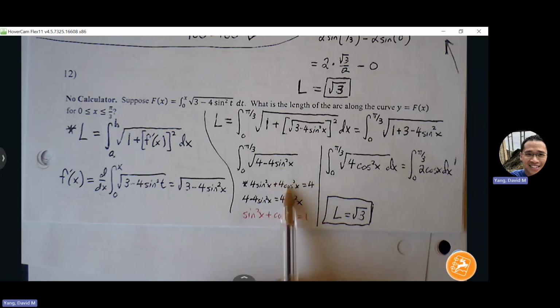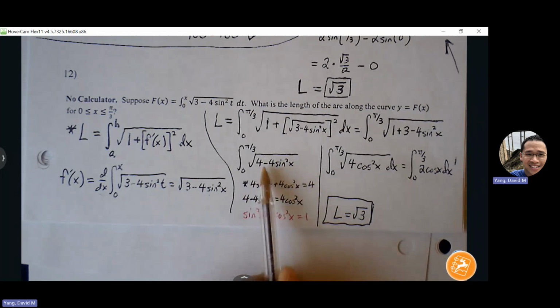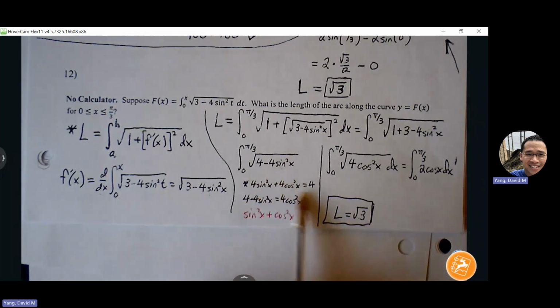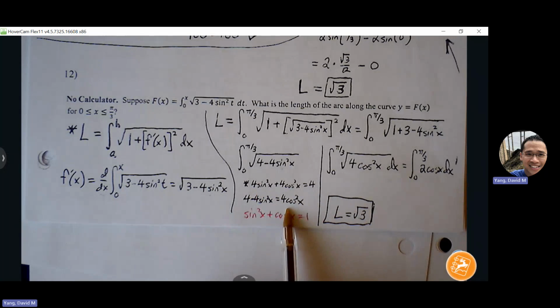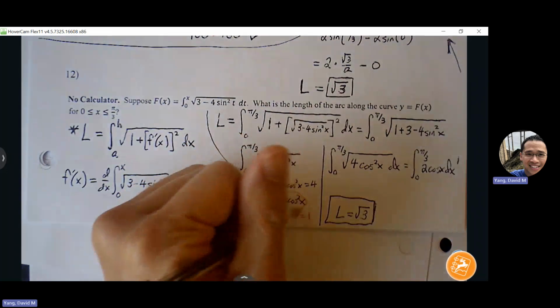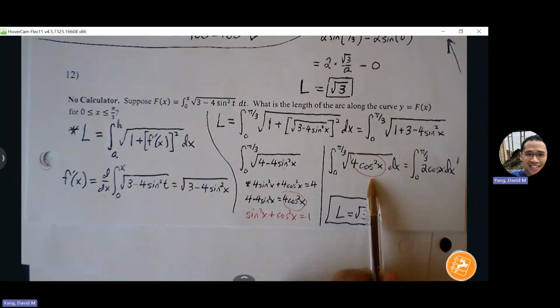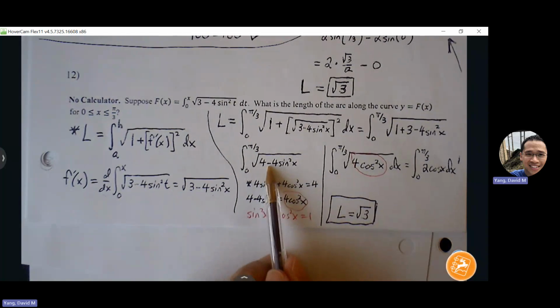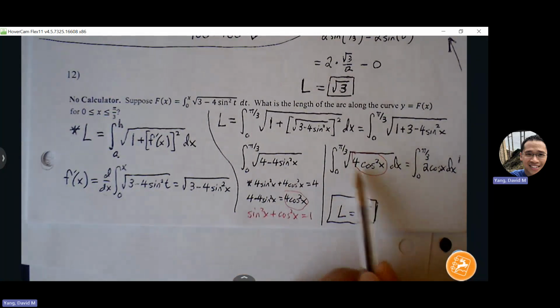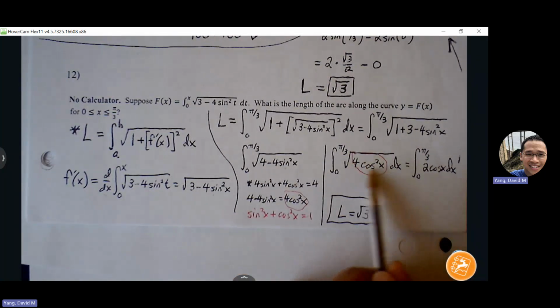Okay, and now if I kind of play around with this expression here, 4 minus 4 sine squared x, if I rearrange this equation, I can say that 4 minus 4 sine squared x equals 4 cosine squared x. Okay, good so far. Now, the nice thing about this is if I have this as 4 cosine squared x, this I can evaluate. Before, that minus sign was preventing me from taking the square root directly. But now this is down to one term. I can just take the square root of this expression.